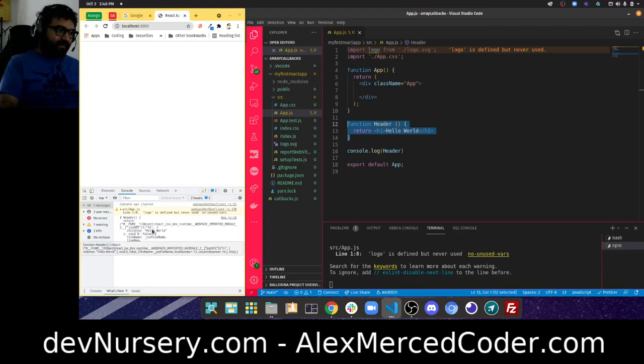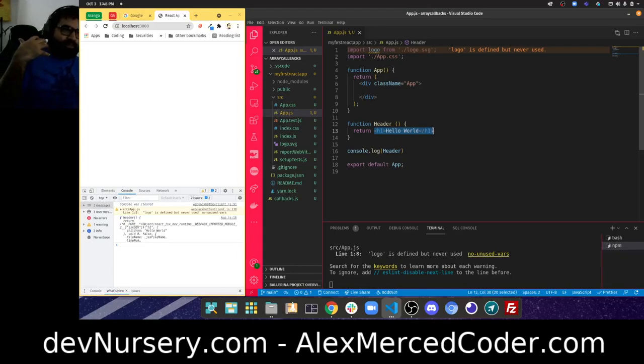At the end of the day, it's really just JavaScript, but you're writing it in a way that looks like HTML. You're saying, hey React, with JavaScript, make a chunk of HTML that looks like this. It uses all this fancy React code under the hood to generate that result.